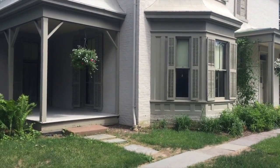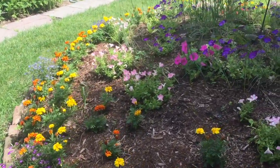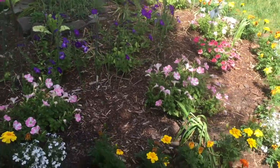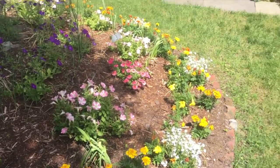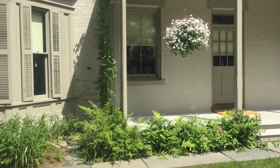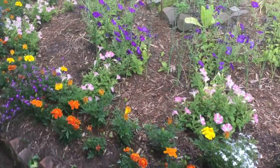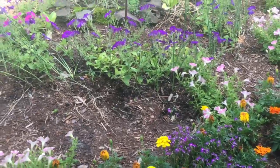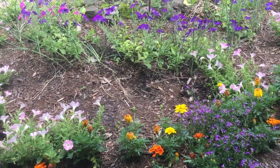We're at the Stowe Visitor Center. Coming back around this other slate path as we walk back toward the house, we'll take a look at the Victorian circular garden. There are also some beautiful hanging baskets on the back porch here. The garden is set up with bricks on the outside. This is where visitors come in who are visiting the Stowe House. The Harriet Beecher Stowe House was among the houses that were part of Historic Garden Day here in Connecticut — the Connecticut Historic Garden Day, June 25th.